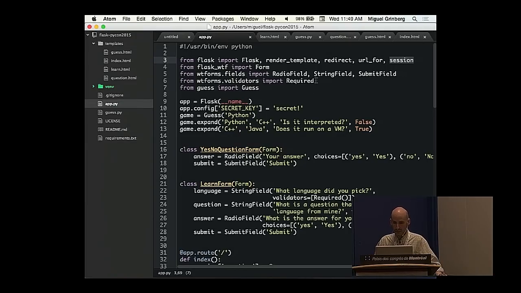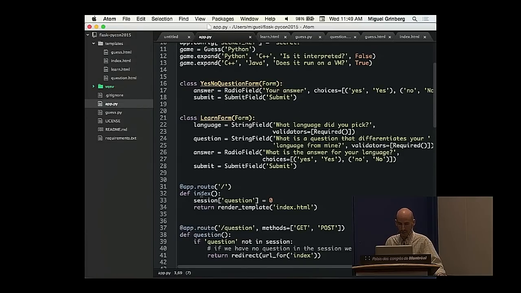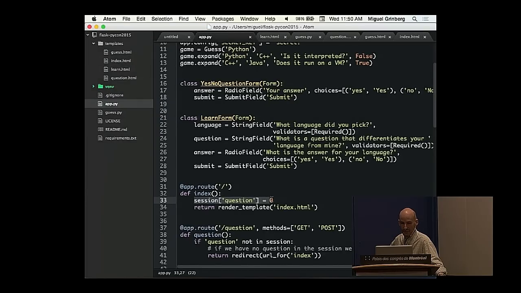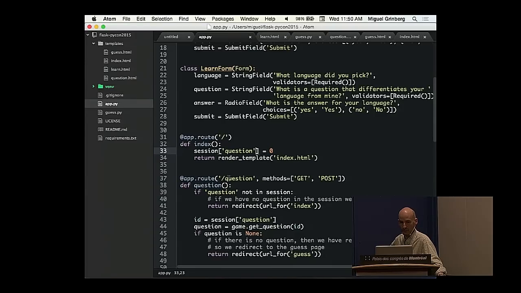Okay. So let's look at the changes. So main page. Remember that we had a redirect. So that was in here. So this is the main page, the first page. Here there was a link to the question page with ID 0. So now there's no ID anymore. Okay? It's just the page. We go to that page, but on the route side, we set that same 0, we put it in the session. So we set a question set to 0. Okay? And then the user will click that link, and that will go to this page, question, which now doesn't have the ID anymore. It's only /question.